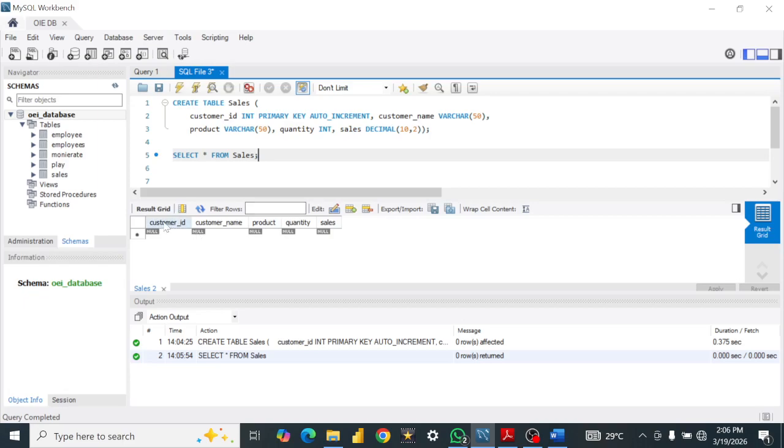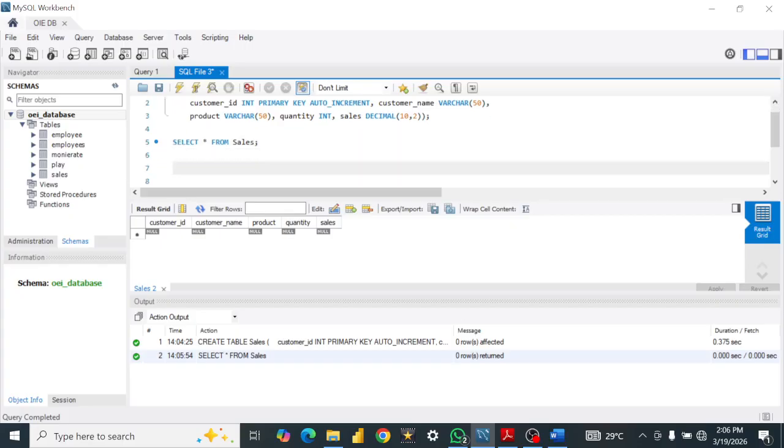These are the columns: customer ID, customer name, product, quantity and sales. The next thing we'll be doing is to insert into this table. Insert doesn't fall under CRUD, but it's one of the important things data analysts are known for while working with SQL or databases.